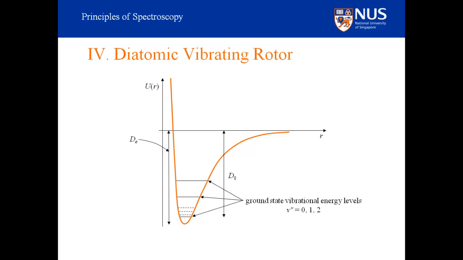Molecules in the energy level identified by the solid line associated with V equals 0 have the vibrational energy associated with V equals 0, but they also have the rotational energy associated with J equals 0. Molecules in the energy levels identified by the dashed lines also have vibrational energy associated with V equals 0, but they have rotational energy associated with J equals 1, 2, 3, etc. Molecules in these levels up here have vibrational energy associated with V equals 1, but they have different values of J. The really important thing you want to note is that we can define any of these levels, whether it is solid or dashed, by two quantum numbers.